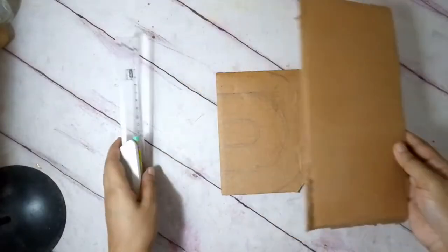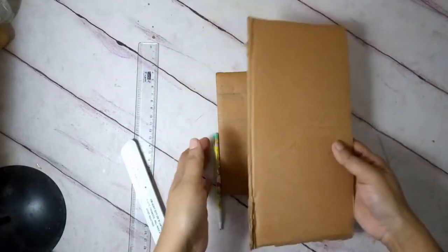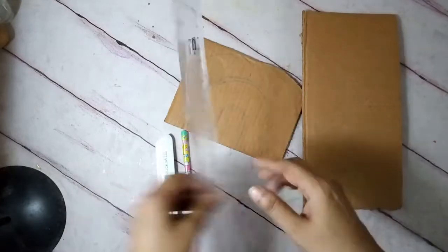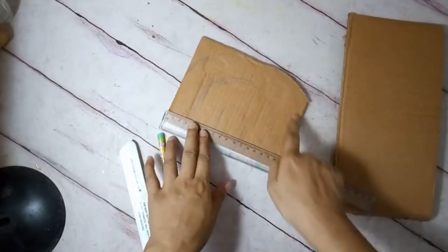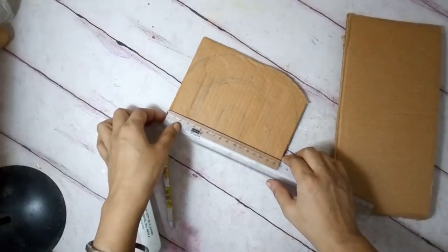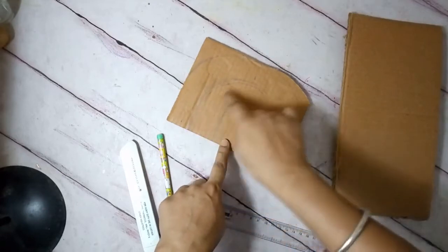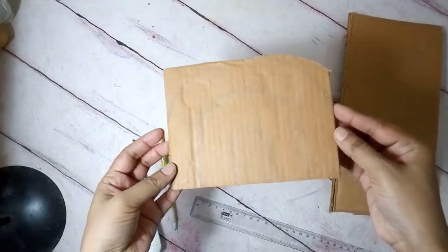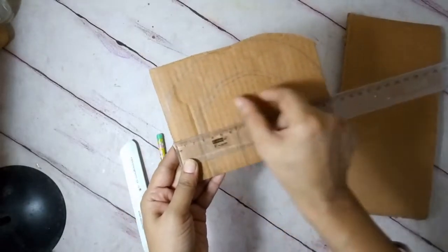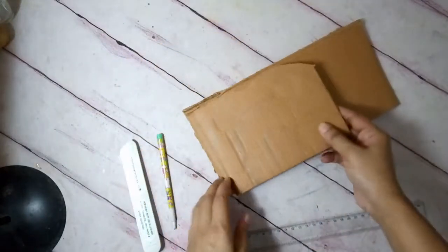For this DIY, I'm starting with two pieces of corrugated cardboard because they have the strength and can be cut in any size and shape easily, and they have a good strength which can work just as a wood as far as decor goes. I've taken the same width here and I've drawn a, not exactly a semicircle but nearly. I want to make that a rainbow look, which is very nice and specific for Boho and Scandinavian decor. So it's basically an inverted U shape. So I've got three U shapes like this pattern drawn out in pencil. Because my width is about 17 centimeters, each shape is 3 centimeters wide. So 3 centimeters and this is 3 centimeters. So I'm going to cut a similar pattern here.